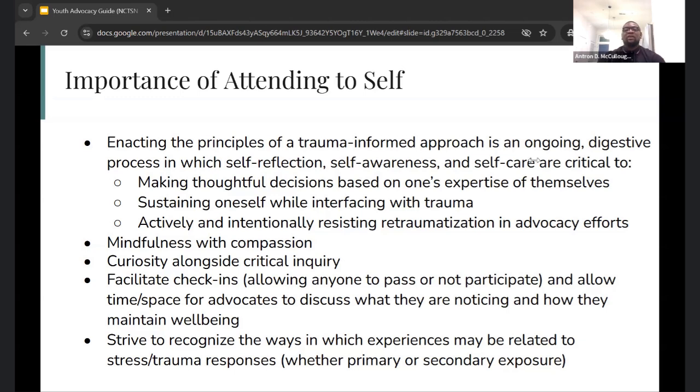Reflection helps us to make thoughtful decisions with knowledge of how our personal reactions and feelings are operating. It's important to pay attention to and acknowledge one's own personal beliefs about their experiences with trauma, as well as respond to the situations appropriately so each advocate can show up well enough to continue to support this important work.